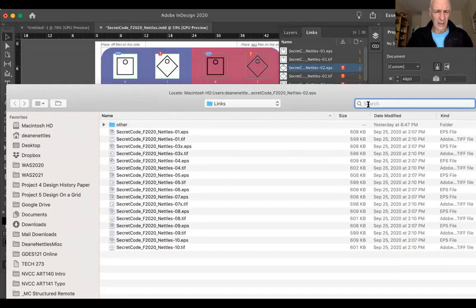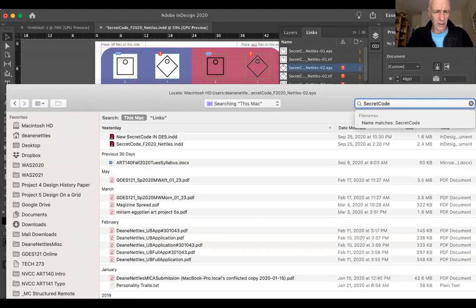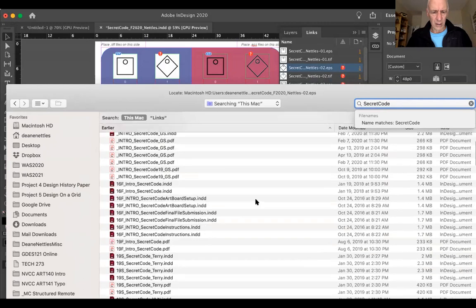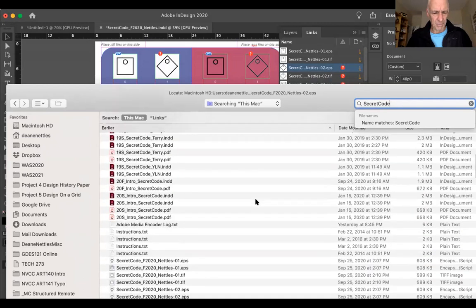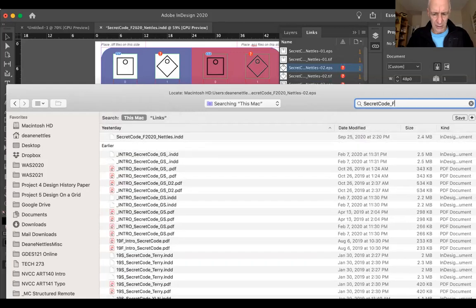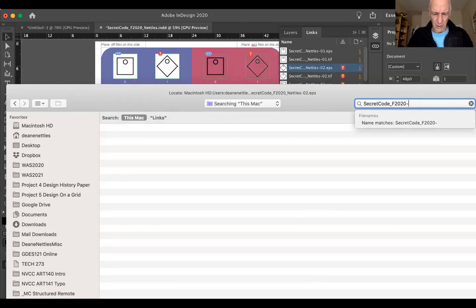search, secret code, underscore F 2020 dash O2.eps.